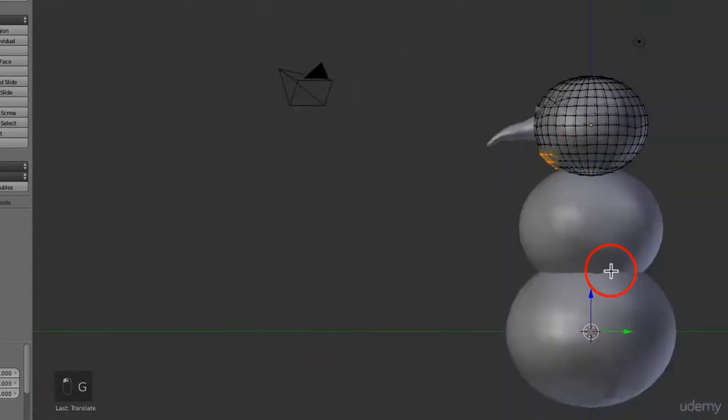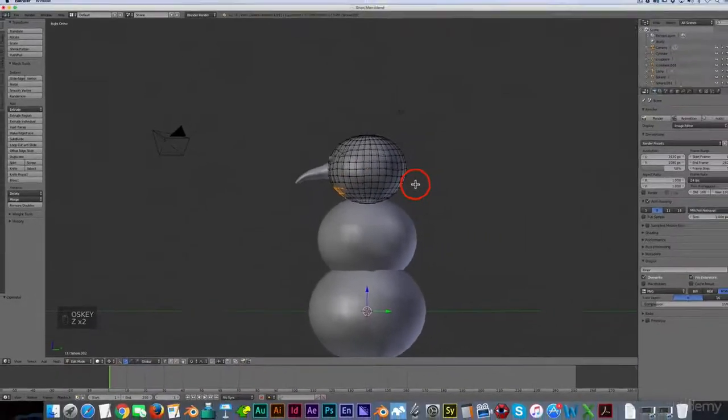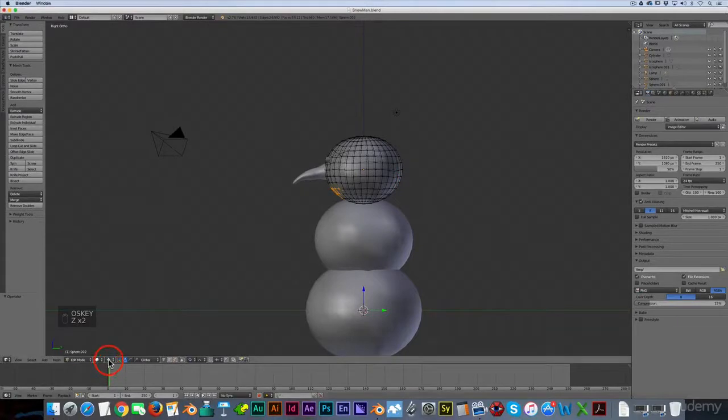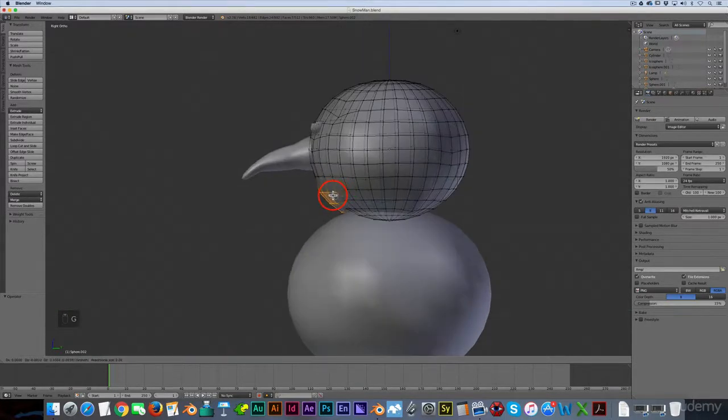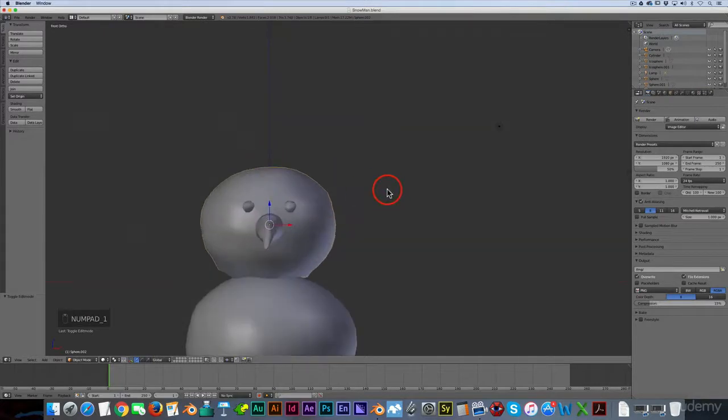Oh, that's another thing you need to remember when you're working inside Blender. If you change your view here, or you change from the median point to the 3D cursor, that's going to change how you edit. So I'm going to go back to the median point and make life a little easier. And I'm just going to bring it out about right there. Yeah, I like that slightly better. So now our snowman has eyes and his nose is in place.